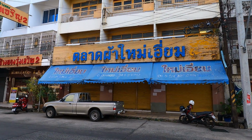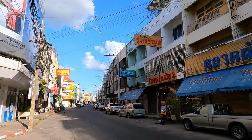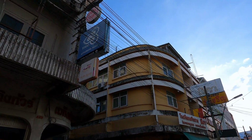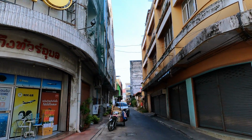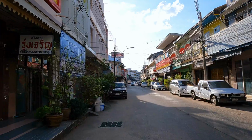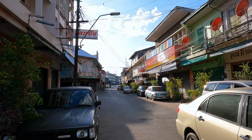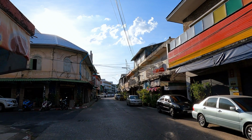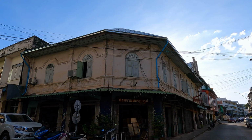So this one is basically the second road from the river, and you can see there's some interesting signs, and the architecture has kind of a retro time warp feel about it. I like it a lot. Old Thai Airways logo up there. It's really quite colorful. Bit of a blast from the past kind of vibe going on around here. Unintentionally, of course, but that makes it even better, doesn't it? Here's a lovely old place here.